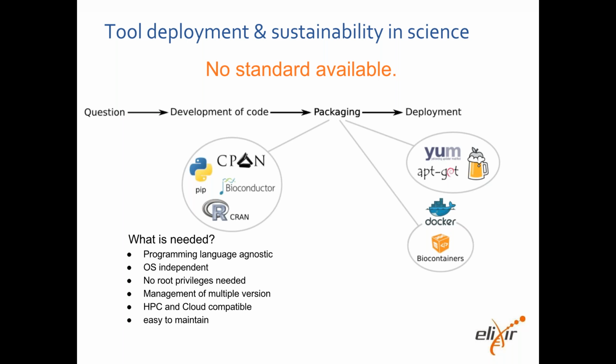An RNA-seq pipeline I used on a regular basis 2-3 years ago is completely replaced by new tools nowadays. And the question is, how can we keep up with this fast process of tool development? How can we create a package manager that actually works on different operating systems? Debian, Fedora, cloud environment, HPC environment.